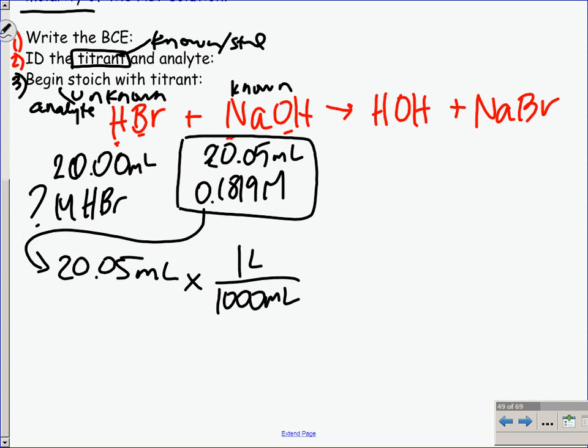If you're trying to convert from milliliters to liters, you're thinking of how King Henry died. He died by drinking chocolate milk. So milliliters in a liter, there's a lot more. There's actually 1,000 milliliters in 1 liter. So that's me taking milliliters to liters. Or you can back the decimal up. How many times, Brandon? 3. So that's 0.02005 liters of sodium hydroxide.